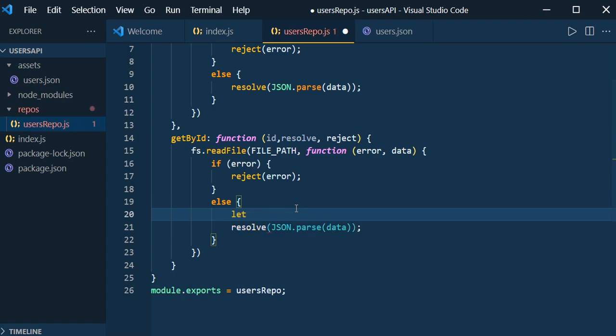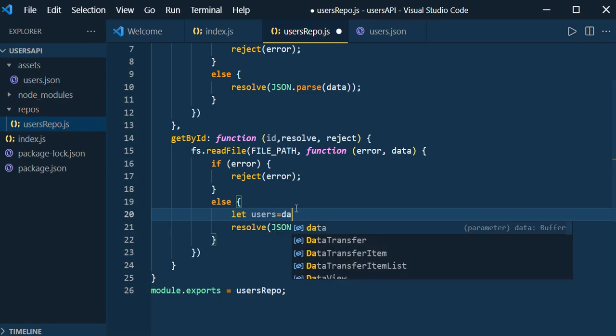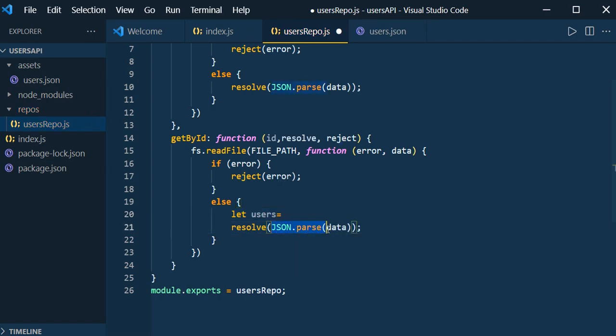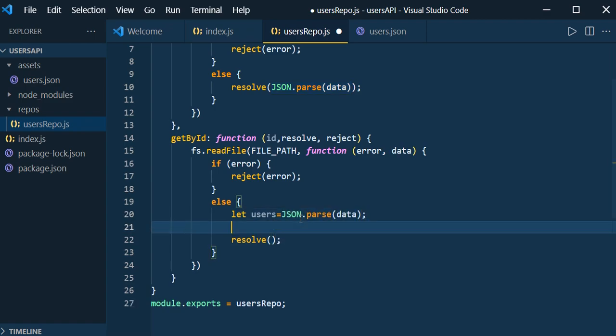To help you understand in detail, I am going to write the code in three lines. So let users equal to this data, so we need to parse it, so cut it and paste it here, and after that we need to write the logic to return the single user.